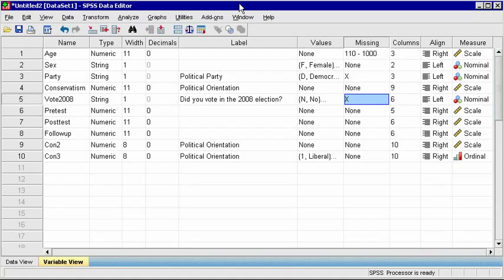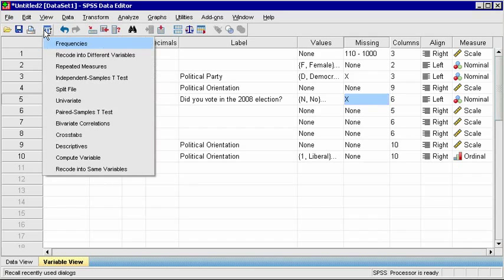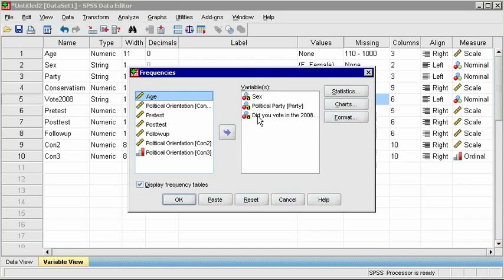To summarize continuous variables, there are no separate categories, but rather numbers. So, you must summarize the variables with a measure of central tendency, or an average, and a measure of variability, which is how much each observation differs from that average. There are 2 ways to do this. In the same Frequencies dialog box, remove the categorical variables and replace them with continuous variables, which are marked with a ruler icon.